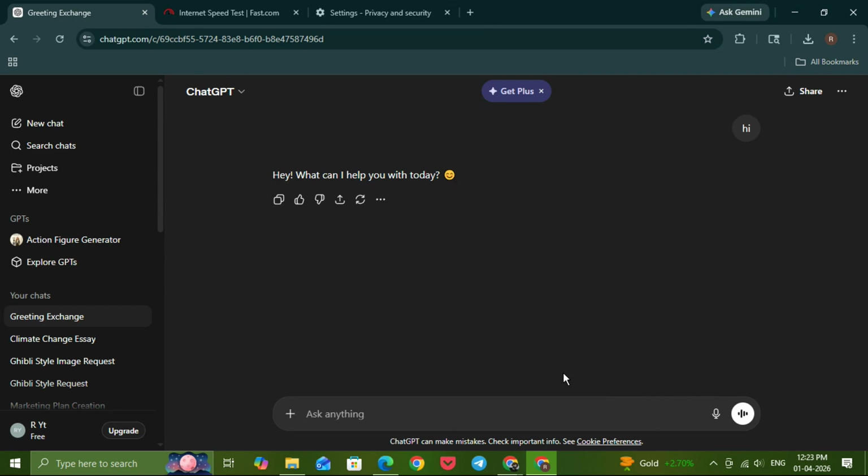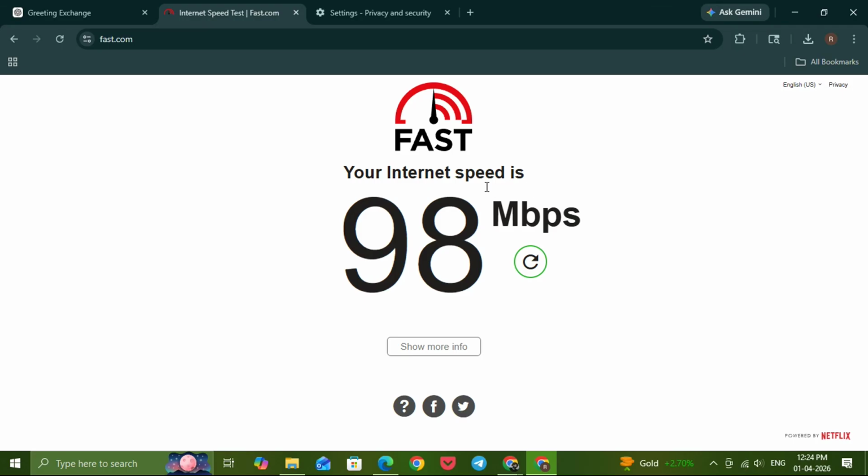First, let's start with the most common solution. Turn off any VPN or proxy you might be using. If you have a VPN enabled, disconnect it completely. Then refresh the ChatGPT page and try again. A VPN can sometimes trigger security filters and cause access to be blocked, so this is the first thing worth checking. If you're using a browser proxy or any privacy tool that changes your location or IP address, disable that too. Once it's off, reload the page and see if the error is gone.